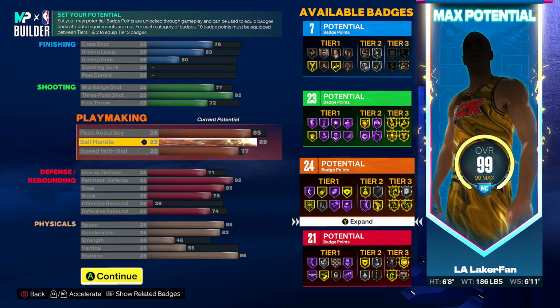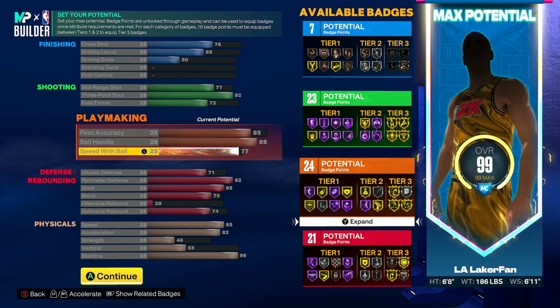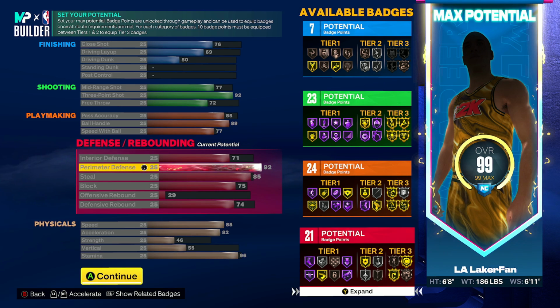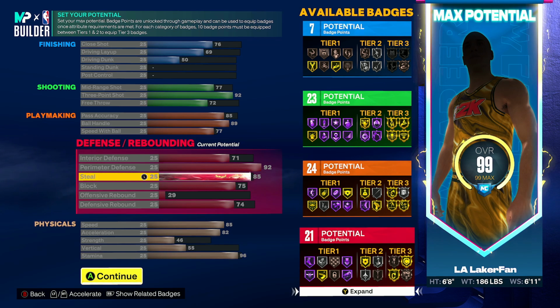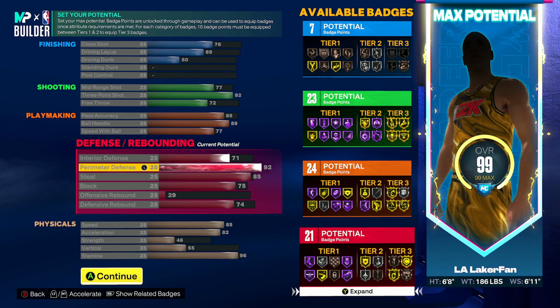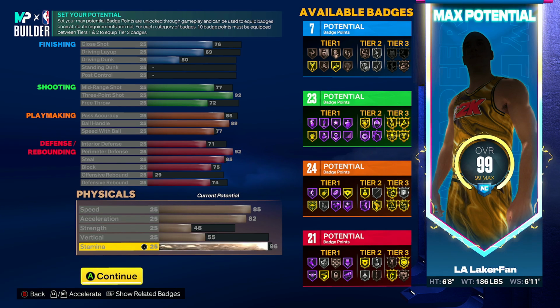We still have Hall of Fame quick first step with 89 ball handle, 77 speed with ball, again at 75 you still get the really good dribble styles, 92 prim D is kept for that gold clamps. We have 85 steal rating still, which again is only good for silver glove, but it is what it is. 75 block, as you can see that extra badge point right there paired with the gold chase down, 71 interior D, 74 D board, again silver box, it is what it is, 85 steal, 82 acceleration, and then pretty good stamina as well.